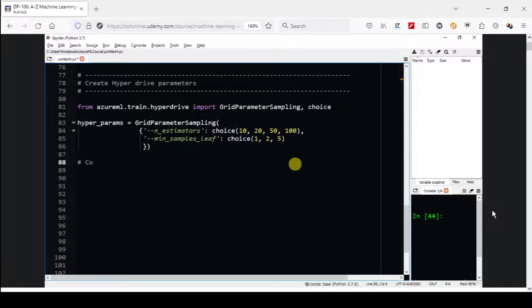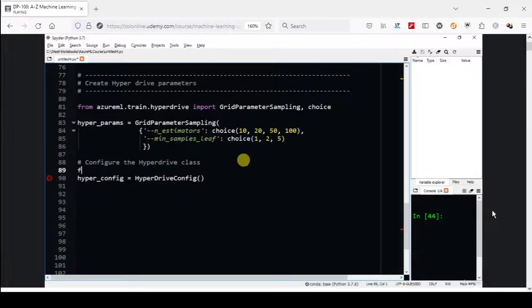Next, we need to configure the hyperdrive class, which we will then submit to the experiment. For that, let's create an object as hyper_config equals to, and the class for creating the hyperdrive configuration is known as HyperDriveConfig with H, D, and C capital, followed by 2 parentheses. And as always, it is going to give us this error.